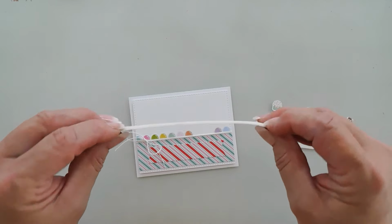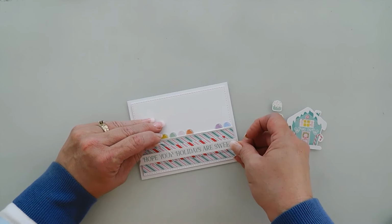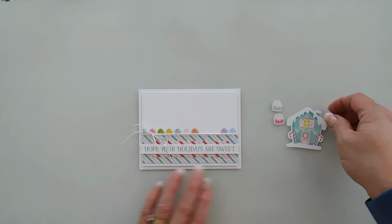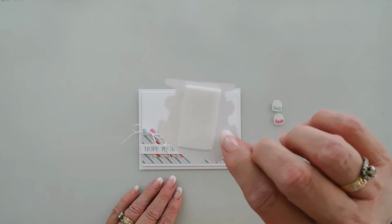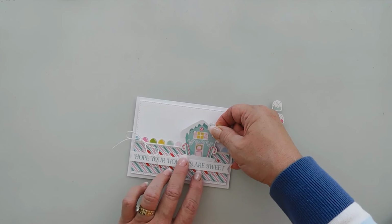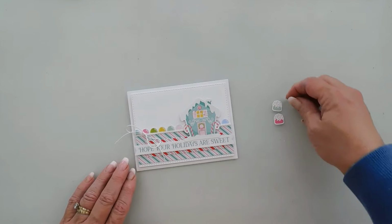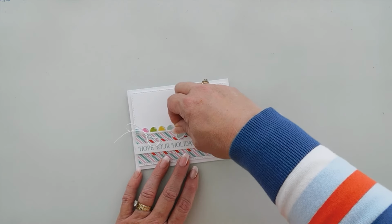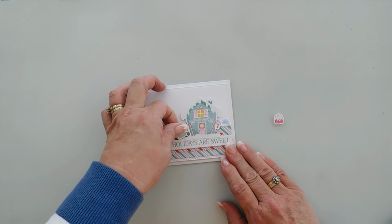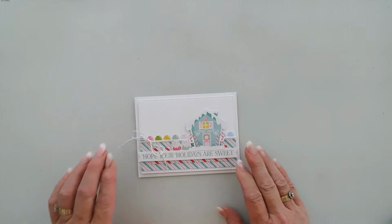Now we have our sentiment. I did put foam tape behind here. This is going to fit right across. Okay, and then we're going to take our gingerbread, and I did put foam tape behind here. I'm going to add my gingerbread house so it kind of lands on our Hope Your Holidays Are Sweet. And then we have a couple extra little candies that we can do a little tucking with. And I did pop up these little candies with some foam tape also.